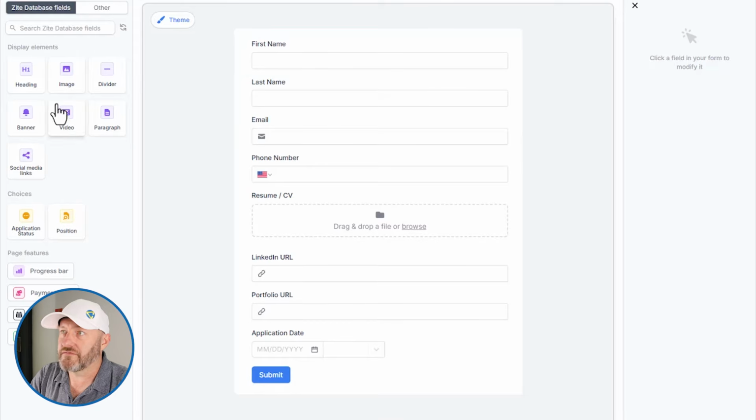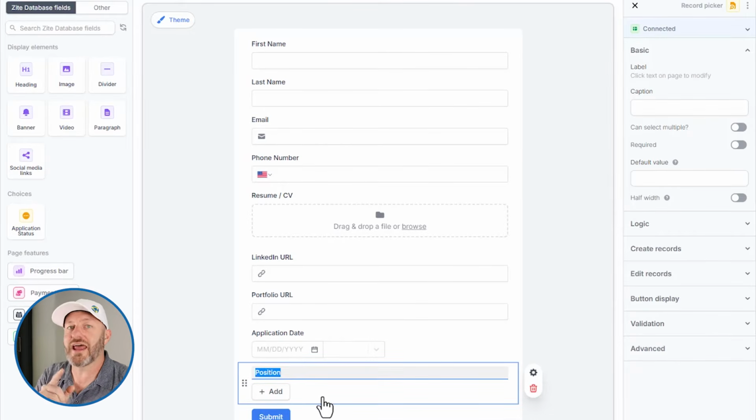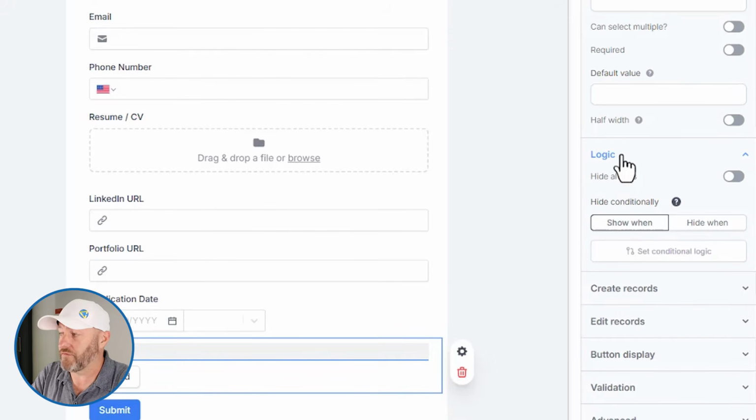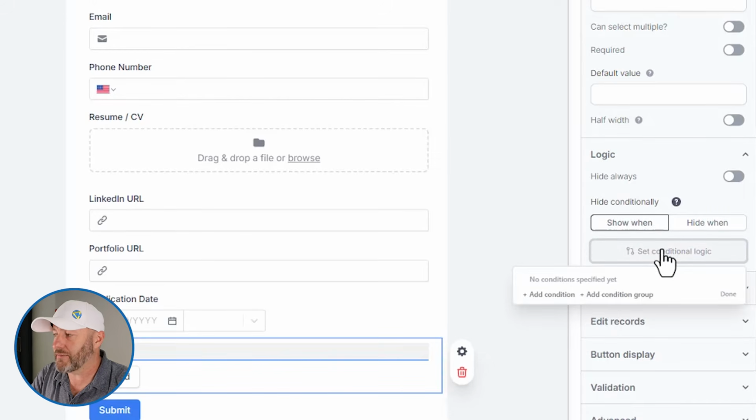Down here on the left, you'll see that we are synced up with our form, just as you would in any Fillout form. It's telling you where that data is headed and what it's integrated with. And here are our choices. We see the position, and that was the name of the question. That's a linked relationship, so I can bring the position in here. And of course, that extra layer that I had mentioned, wanting to make sure that people don't look at or apply for jobs that have already been filled, well, we can set up some logic. On the right-hand side of the screen, just as we would in any Fillout form, I click on logic, and I can say hide when or show when, and then set up conditional logic.